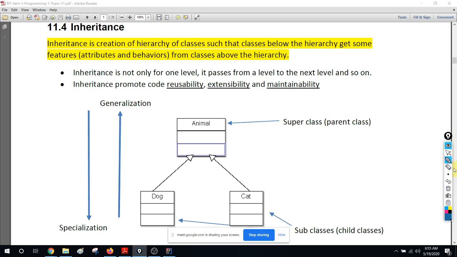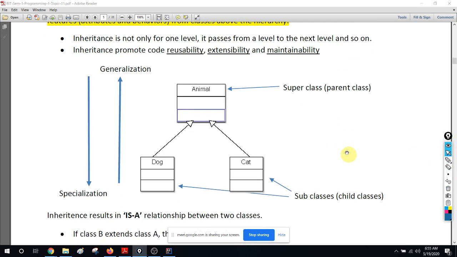So there are a few terminologies we want to use. The classes above the hierarchy are called superclasses. For example, animal is the superclass of dog, and of course animal is the superclass of cat. And here we can say dog is a subclass of animal, and cat is a subclass of animal. If you have another class above, that class is also a superclass of dog.